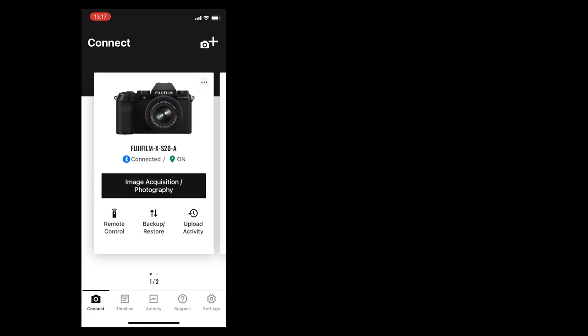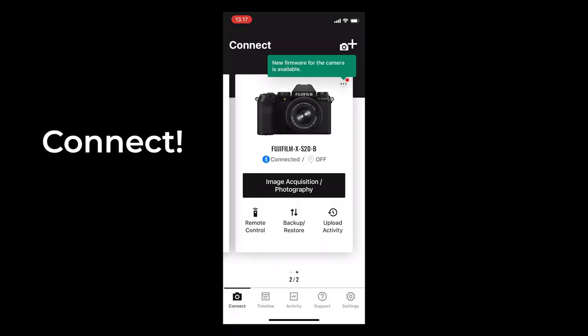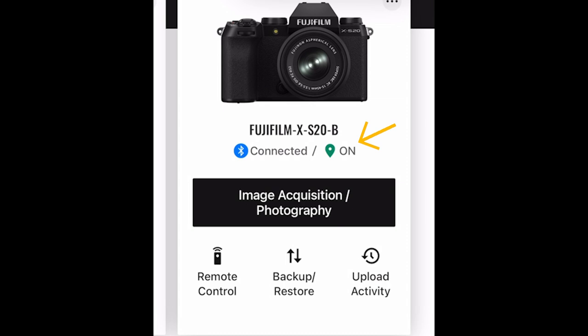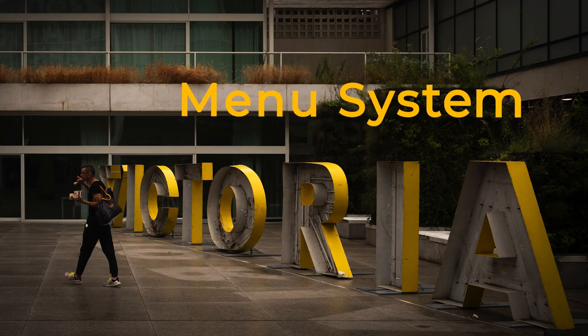The X app is something I really like. I just turn it on, and when I transfer the images it will already have the GPS coordinates — I don't have to do any tricks to assign GPS coordinates to an image. I just turn the app on, wait for it to connect, and I'm good to go for the whole day. This is slightly different in OM System cameras — it can be done, but it requires one more step. Here it goes automatically, so I'm very happy about that.